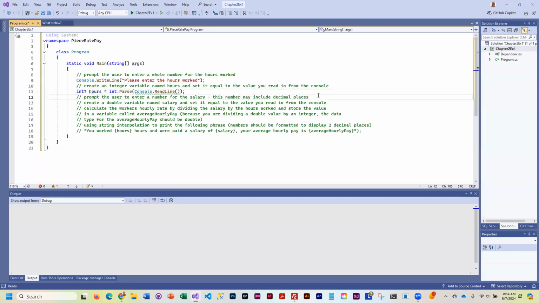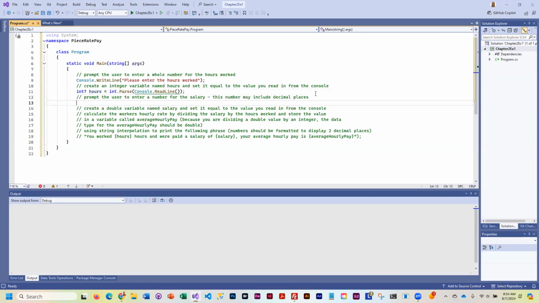Okay, and then we are directed to add another prompt. And so you are basically going to continue through here and finish off the program. In the last set of comments here, you need to use string interpolation.